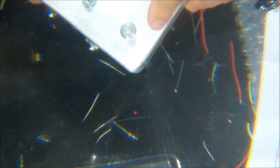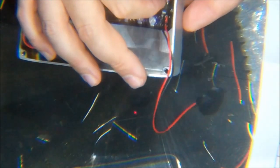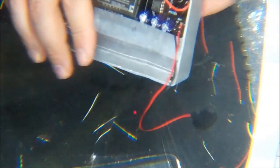For the LED also, put the holster in, screw that in, and then push the LED forward from the board till it lines up and goes in there. Then tack it with the solder. Okay, so we'll put this together and see how it sounds after we finish labeling it.